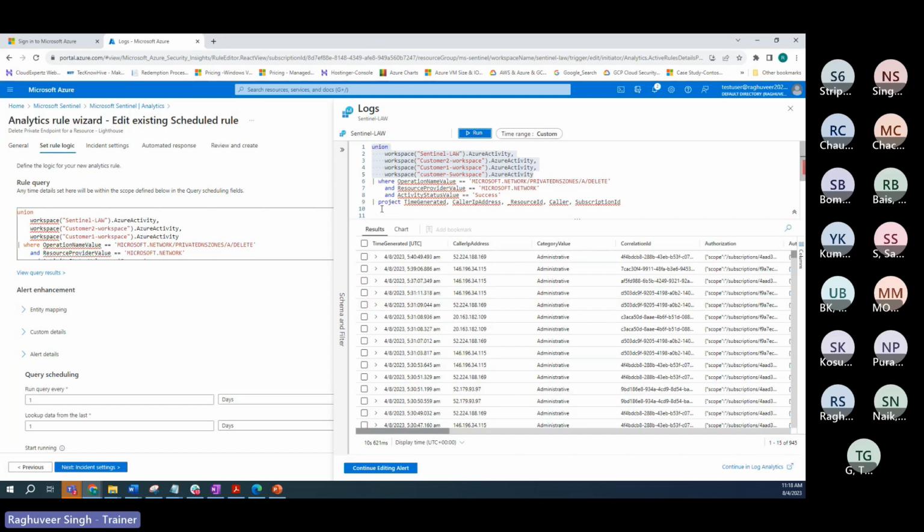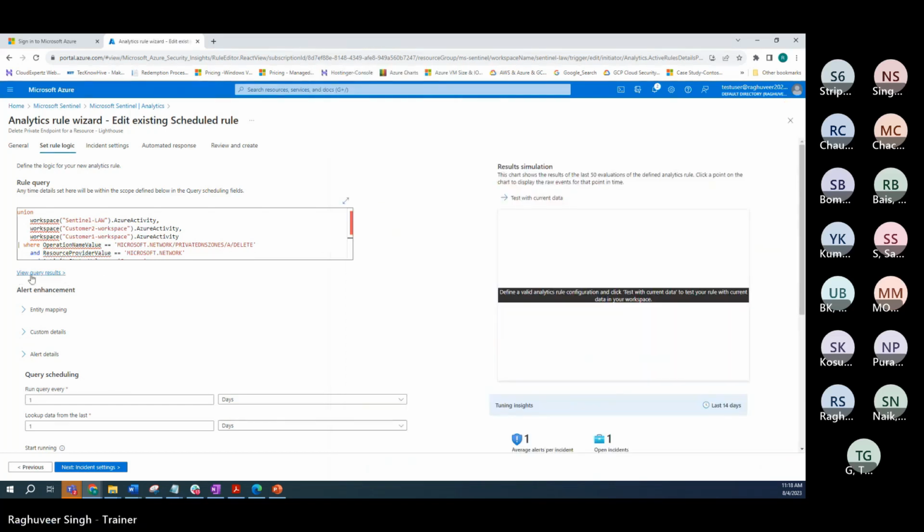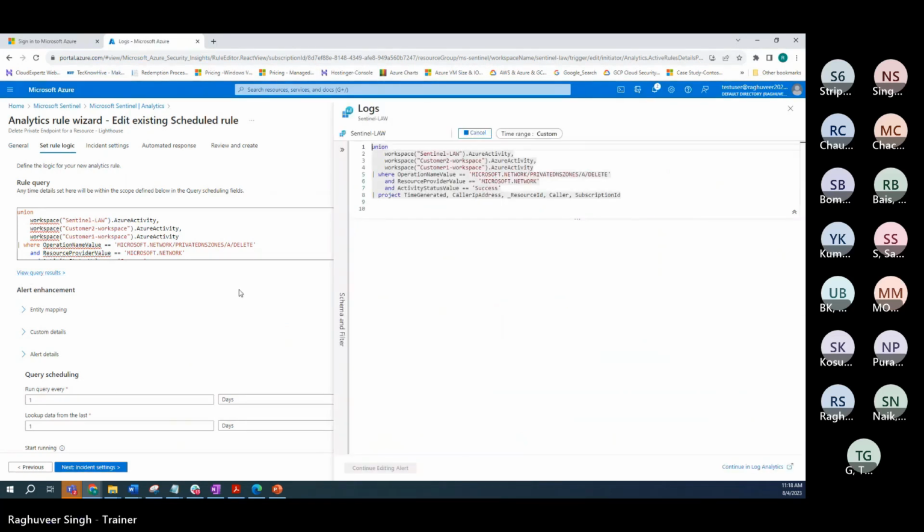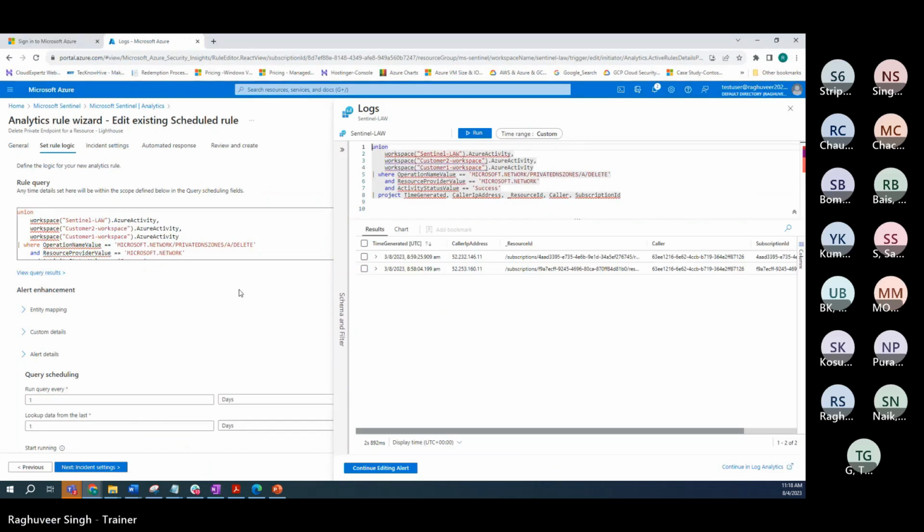I'm getting the result. It should give me an error actually. Let me query the result here. Okay, it is not giving me the error.